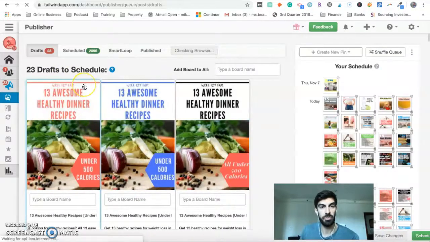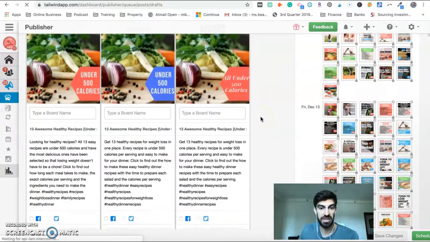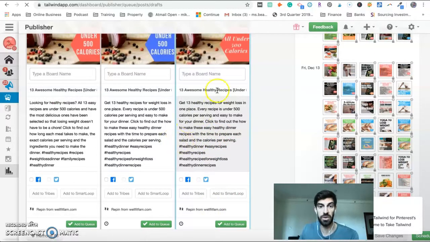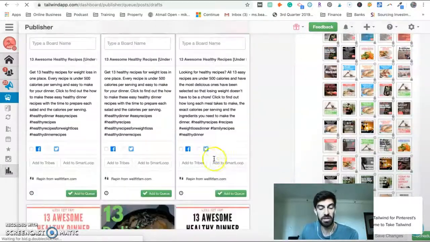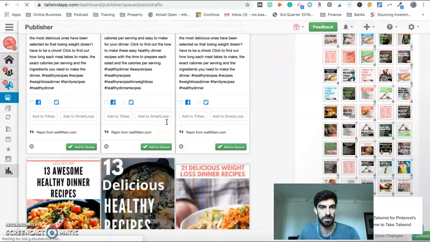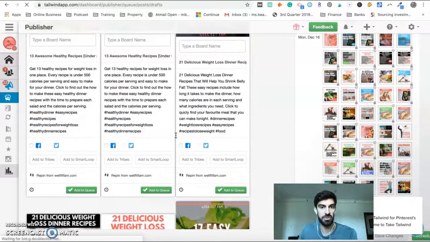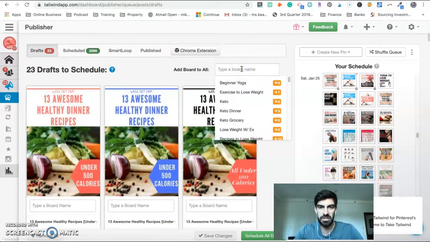There we go, they have popped over into my drafts in Tailwind, and from here it actually has your URL already in, it has the description that you've put in, it has the title, and all of these things should already have all the keywords and Pinterest SEO, which is going to be crucial in the long term. And I know they're all very similar articles, so I know they're going to go in the same type of board. They're targeting a very similar keyword.